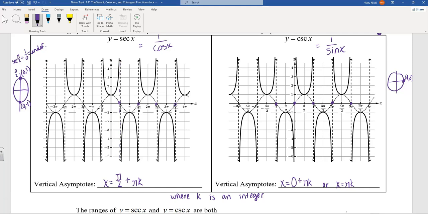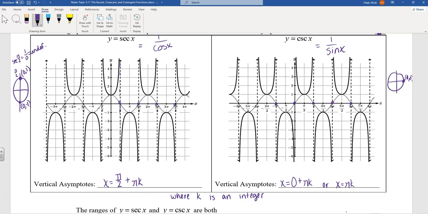We're going to see some more problems where we have to talk about the asymptotes. I really think about it from the sine and cosine graphs, not the secant and cosecant graphs, because they're kind of complicated. But I do want you to see this picture. If you see a graph and they're asking you something about it, and it looks like these crazy U's with vertical asymptotes, it's either secant or cosecant. Those are what those look like.